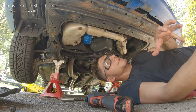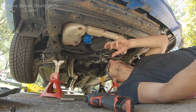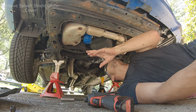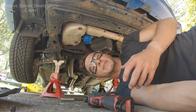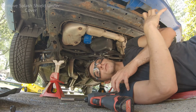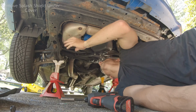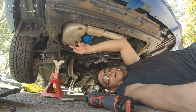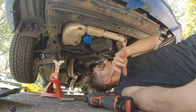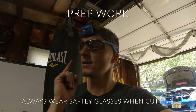They're rusted off of the exhaust and everything. And it looks like the bolts that they hold together are also pretty rusted. So I'm not going to count that for the NVH noise when I install these engine mounts, just because I already know that those are rattling anyways. So it looks like all of these shields along here are loose, as well as the up pipe shield. Always make sure you guys have your safety glasses on before you cut.